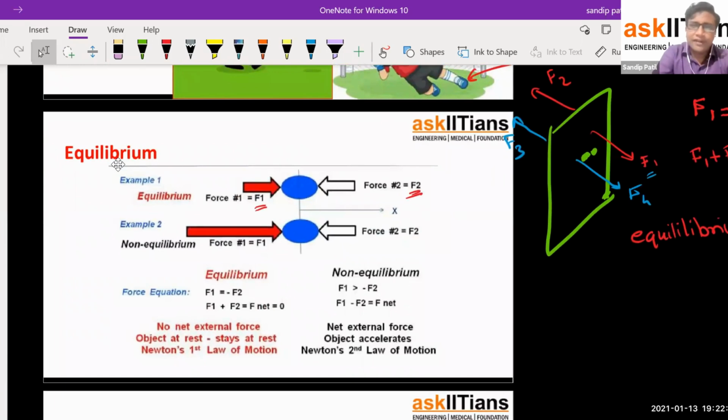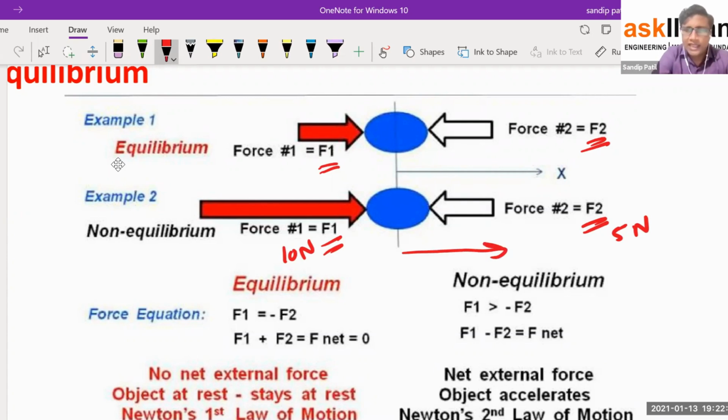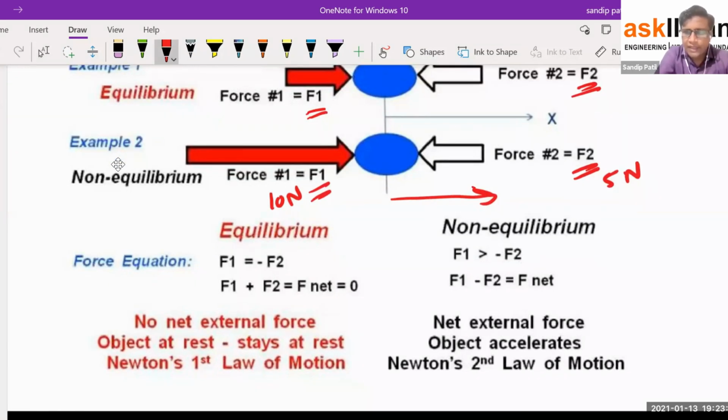Now, instead of considering the four forces F2, F3, F1, F4, just consider two forces. In this diagram, this is the object. Consider it could be your door. This is the F1 force. This is the F2 force. If the F1 force is greater, let's say this is 5 Newton, I can consider this as 10 Newton. Will it be in equilibrium? Obviously not now, right? This object is going to go in this direction as 10 Newton is greater than 5 Newton, simple. So in this case, F1 is greater than F2, or I can say minus F2. Why minus F2? Again, opposite directions. Or I can say F1 minus F2 is equal to F net, right? So what will be the net effect? We can say 10 minus 5 is equal to 5 Newton will be our net effect.